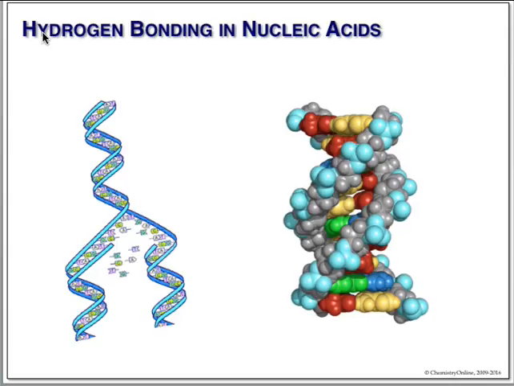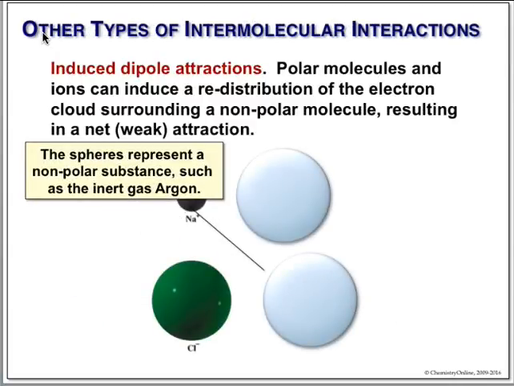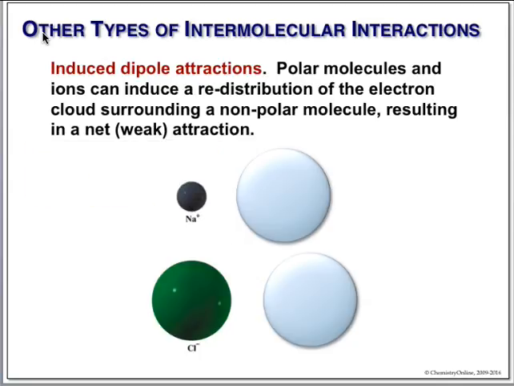All right, hydrogen bonding is a very powerful molecular interaction. We're going to talk about gas laws in just a minute, where we have fairly weak interactions. So let's just do interactions in general, as an overview. I'm using these 2 little spheres here to represent something like a gas, argon, an inert gas, does nothing. And next to it, I have a sodium and a chloride. These are charged, aren't they? You would normally expect that these charged guys would have no interest at all in these totally non-polar atoms or whatever. But what happens is actually kind of interesting.